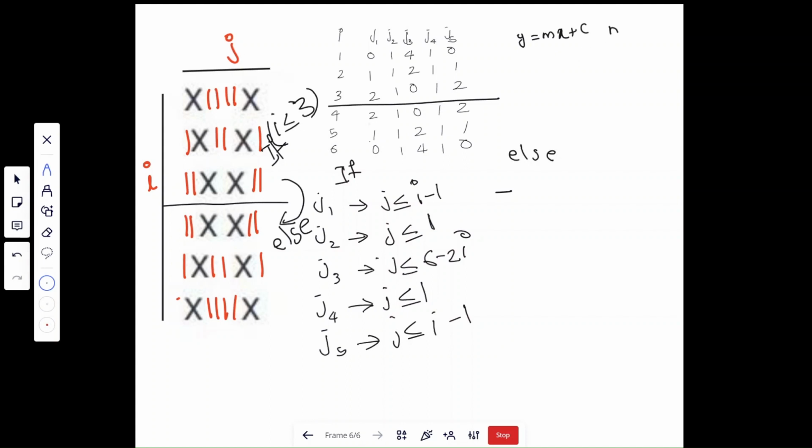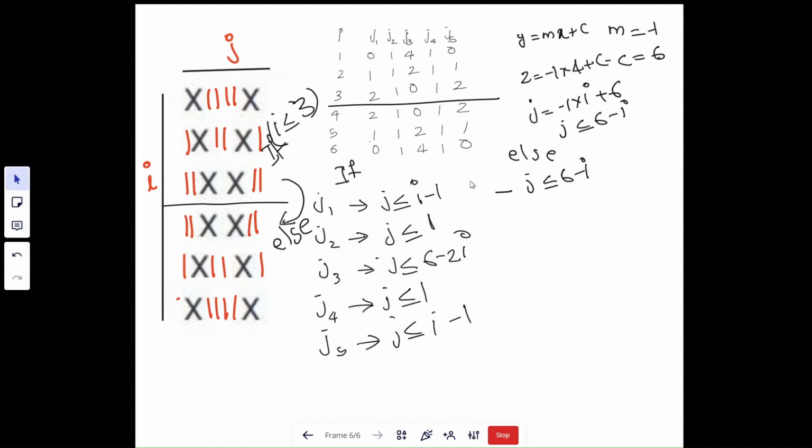So my m is actually minus 1. Let me take the first example. So y is equal to 2, m is minus 1, x is 4, plus c. So c will become 6. So j equal to minus 1 into I plus 6. So j less than or equal to 6 minus I, right? So j is less than or equal to 6 minus I for the else condition.